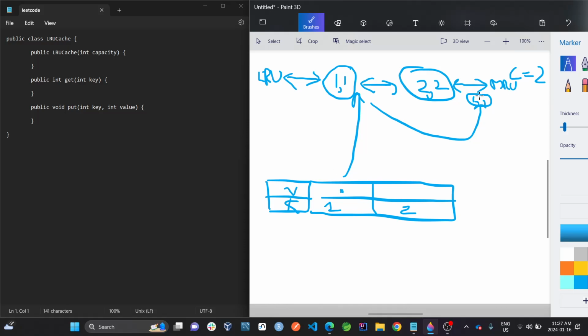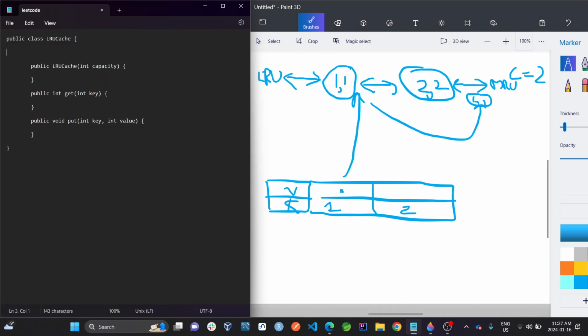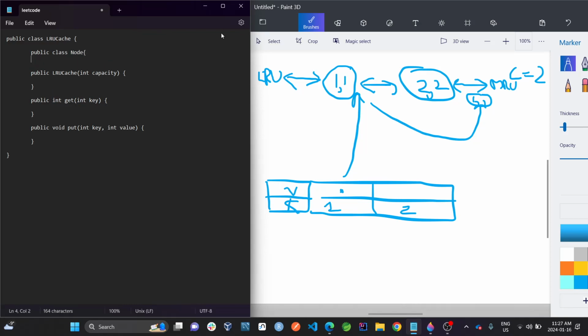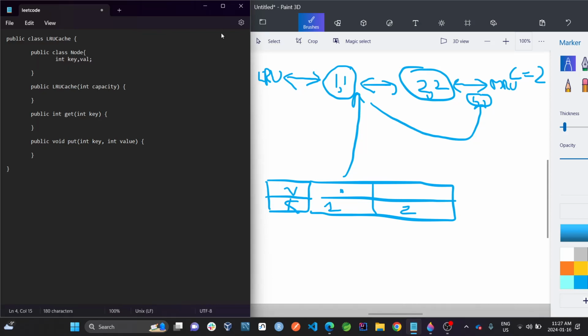Yes, so that's it. Let's then jump into our code. The first thing we would need is a doubly linked list implementation. So let's create a public class called Node, and in this, since our key and value both are integers, we have key and val, and then since it's a doubly linked list, we need node previous and next pointers.